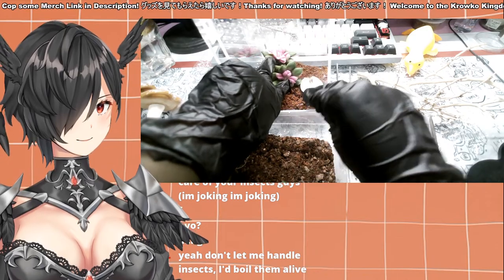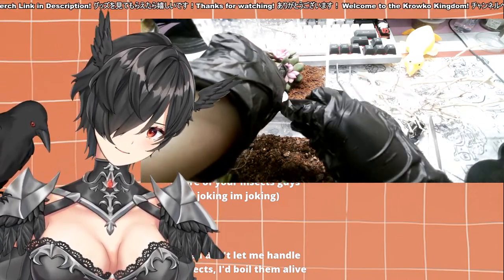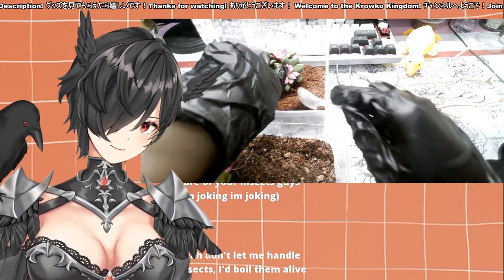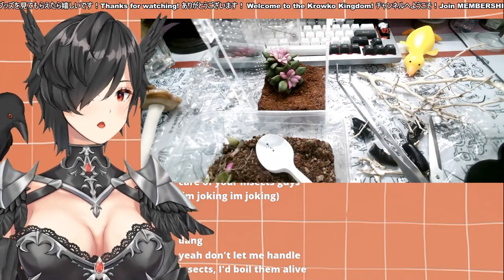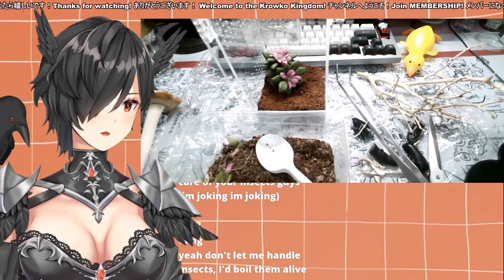This is such a first world problem, even though I'm in Vietnam. It's like, oh my god, I don't know how to plant this random plant for my spider enclosure. Alright, you know what? I think that's pretty good. I don't know about you, but I think that's pretty good.